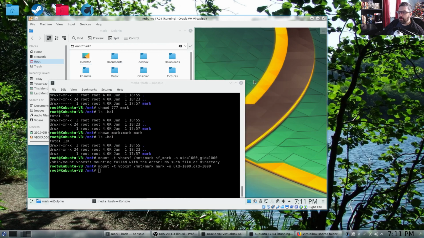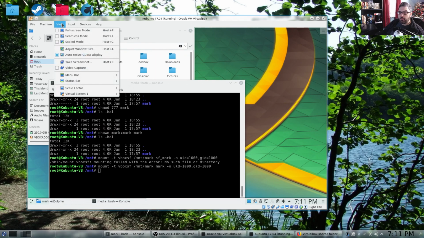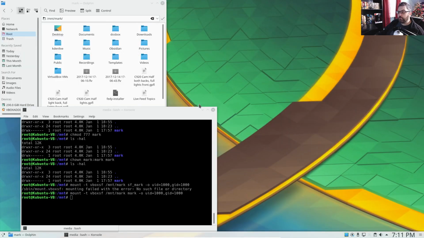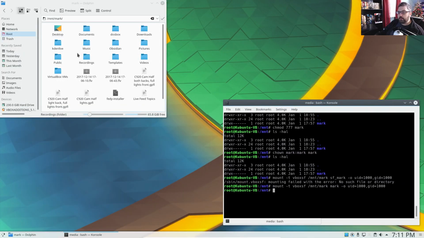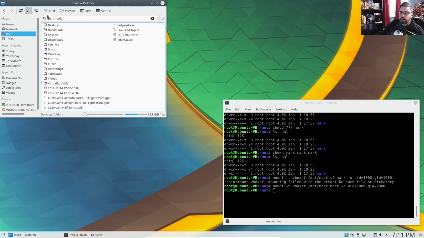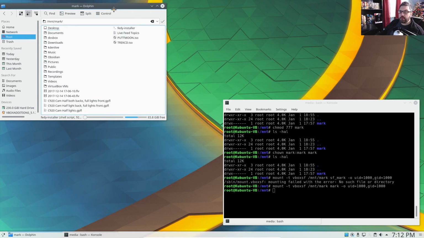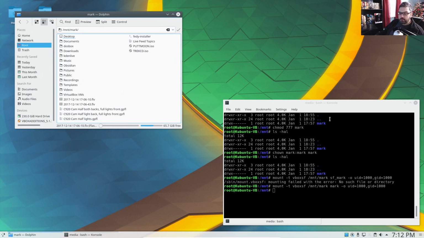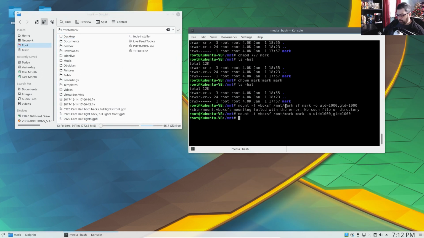So I've gotten all the updates done. We'll go ahead and switch the view back to full screen mode, and now I can see all of the stuff that resides on my actual server, which is Fedora. So we're in Kubuntu. What we want to do now, I'm hoping, is do an apt-get install Kdenlive.